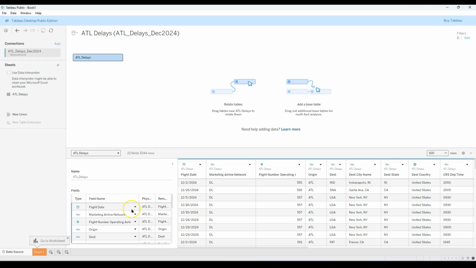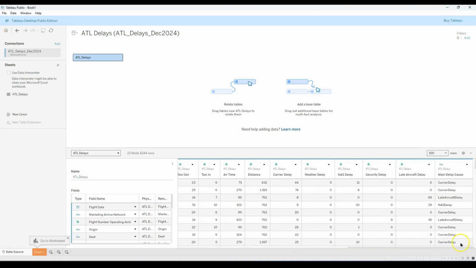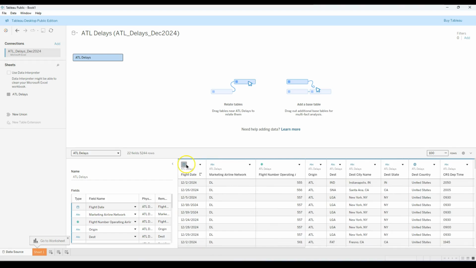The left table lists the field names of all columns in your data set, and the right table here shows your raw data. Above each field name, you'll see a field type, and that's what was automatically assigned by Tableau, such as numbers, strings, and dates. These can be altered by clicking the data type icon. You can also double-click on field names to rename them. We don't need to do any of that right now, and we'll go with all the defaults.